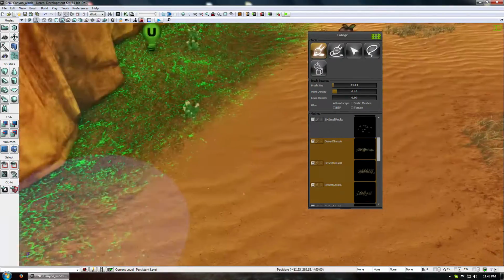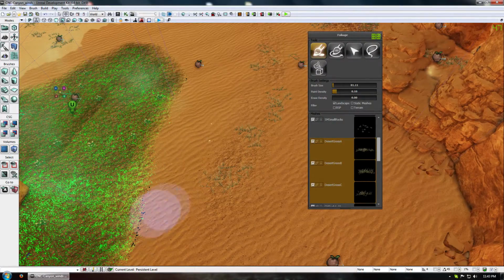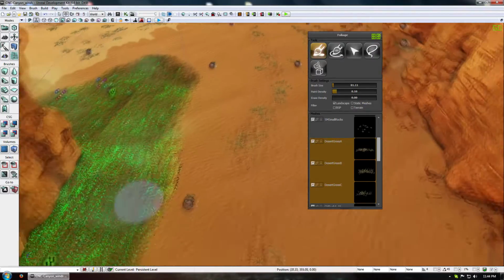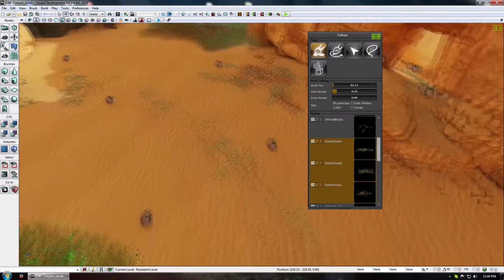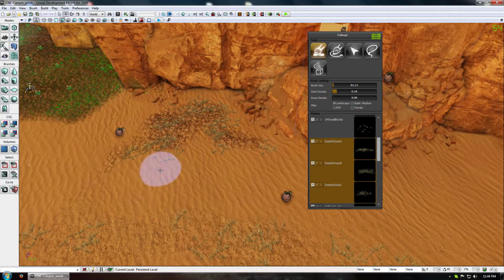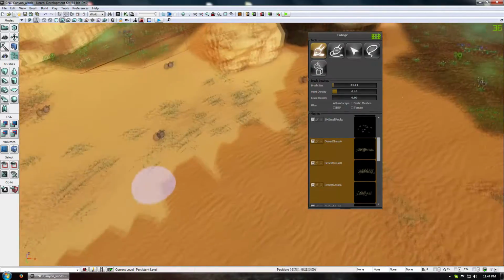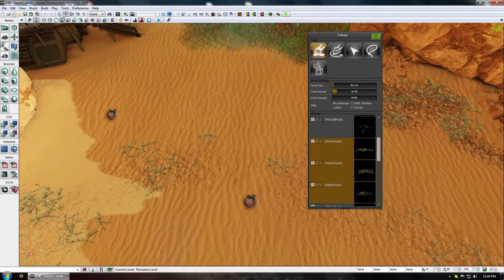You might notice these little black splotches. I have to fix that as well, because the cracked soil and the soil are trying to merge, and they're using the same height blend. That's the word I was looking for. Man, my head is just all over the place today. Let's get rid of this and that and that there.